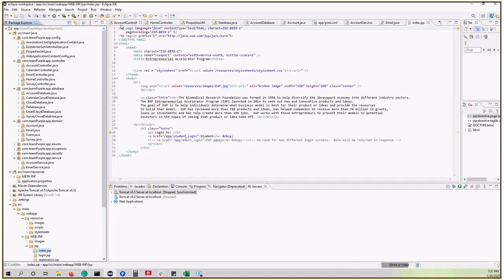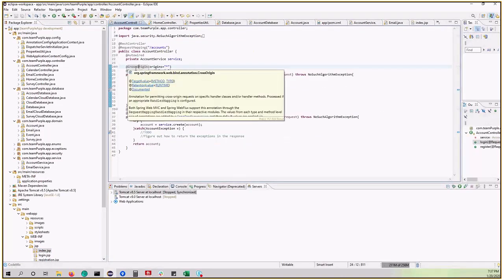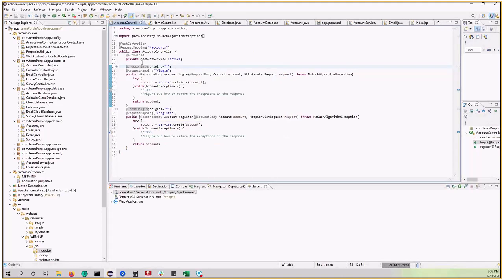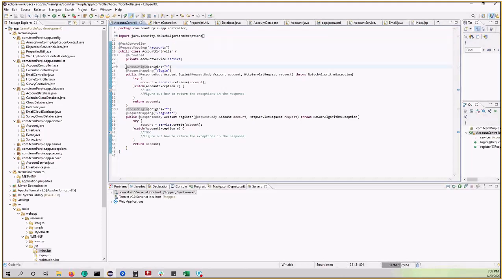So I'll go back to that controller and show you. I don't know how much y'all know about Spring or annotations specifically, because you'll notice all these different annotations above the different resources, and they all mean and do different things.